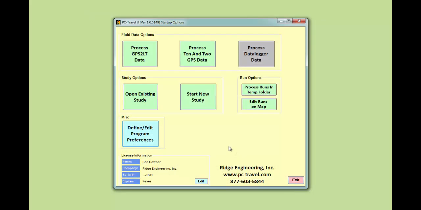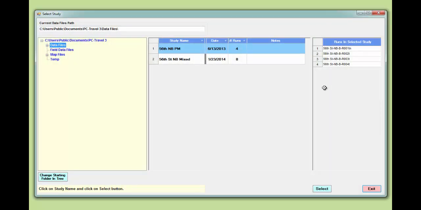One of the first things that you might want to do is open an existing study. So let's start there. I'm going to click on that. You get a screen where you can select the study that you want to open, and it shows you the studies that are in the selected folder. At the moment the current data files path is the default value, data files.